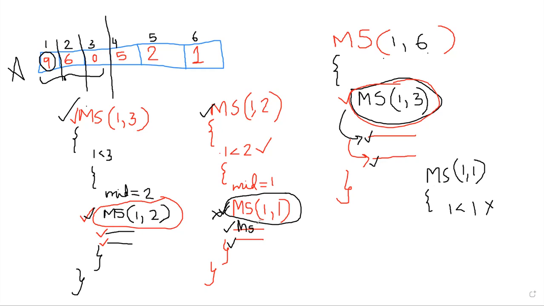MergeSort. What is the next function calling here? So this was low and this was mid value. In the MergeSort algorithm, what is the second function calling? MergeSort mid plus 1, high. What is the mid value here? It is 2. And what is the high value here? It is 2. So it is pointing to this element, 2, 2. This function calling happens. So again, your operating system invokes MergeSort 2, 2.